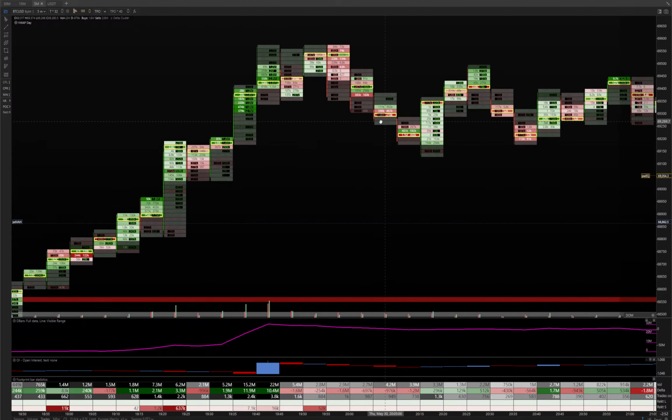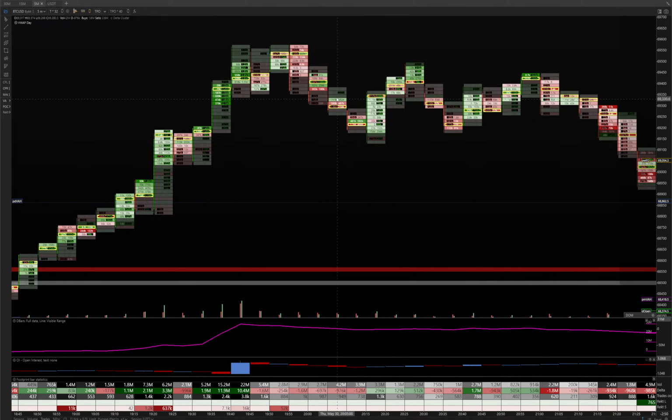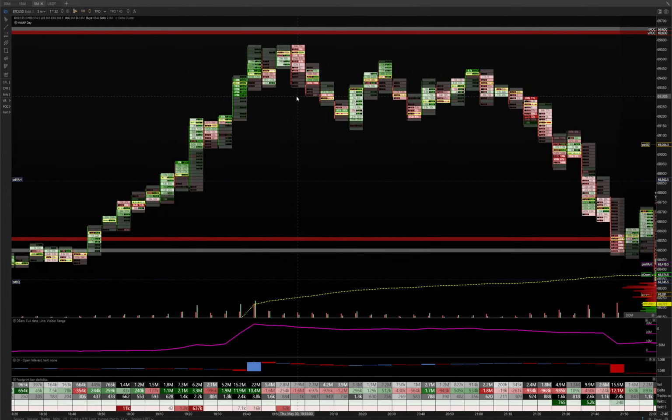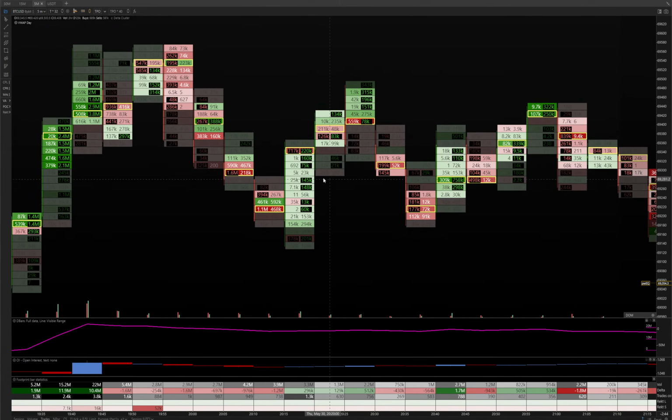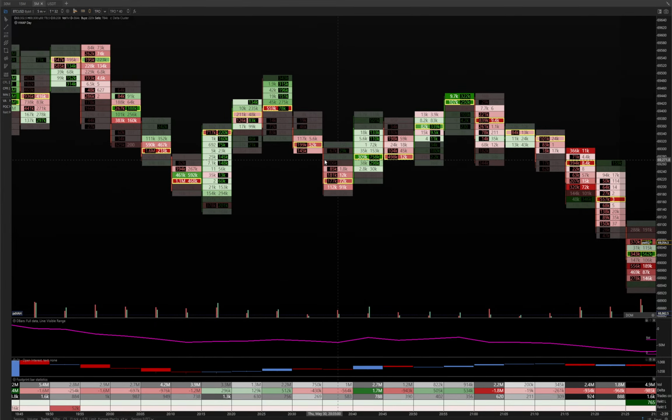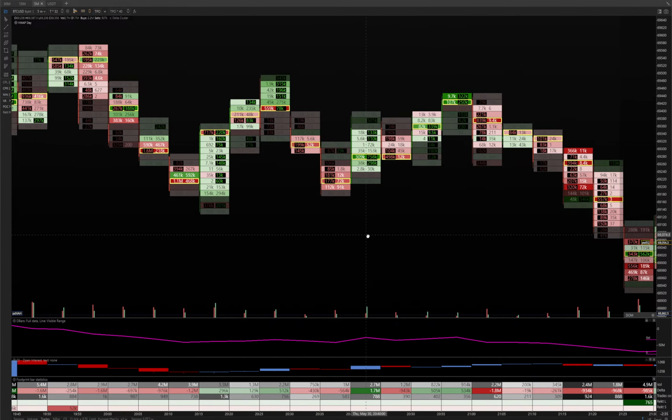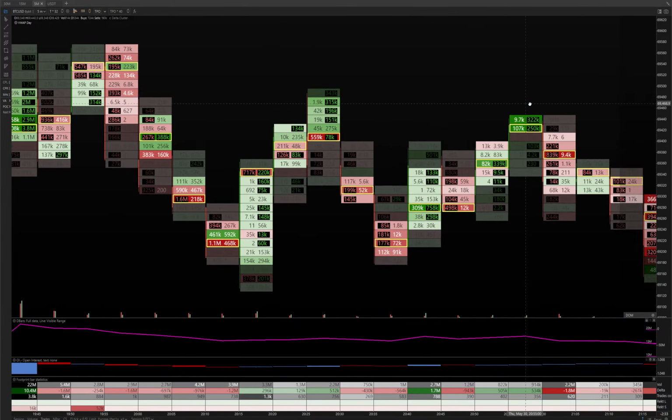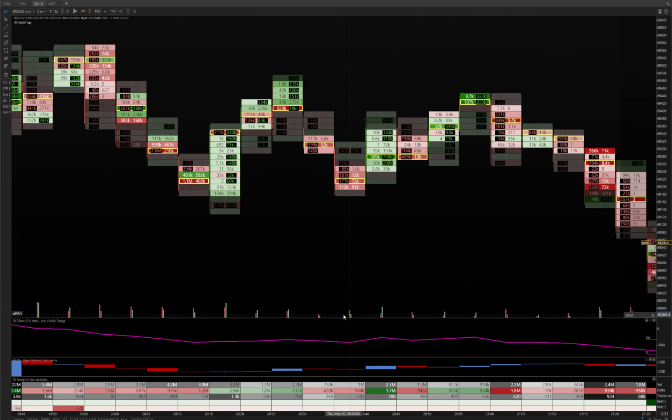From here we get a bit of a drop, but this is not bearish. We have a decrease in the open interest, so there are no shorts really opening from here. Here we get some few longs coming in. You can see there are some more longs opening. We get a bit of a drop, some more longs opening. You can see here 1.7 million, some more longs, and this time it forms absorption. So all the longs here are getting absorbed.